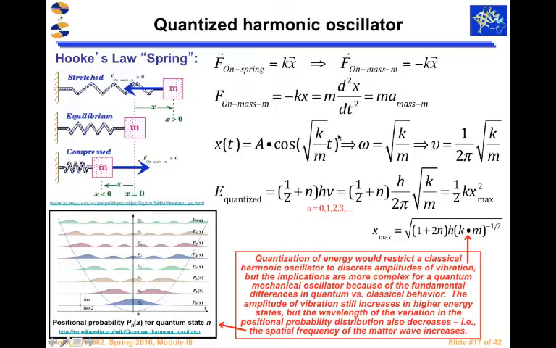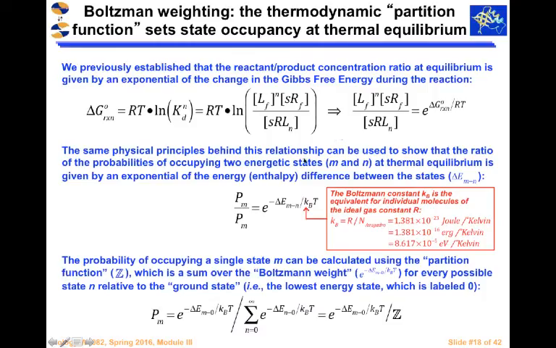Okay, now, next we have to step back to thermodynamics for a moment. And why am I doing this? Well, we don't have time to talk about statistical mechanics, but one of the fundamental principles in statistical mechanics is something called Boltzmann weighting. Boltzmann weighting comes from something called a thermodynamic partition function or a statistical mechanical partition function.